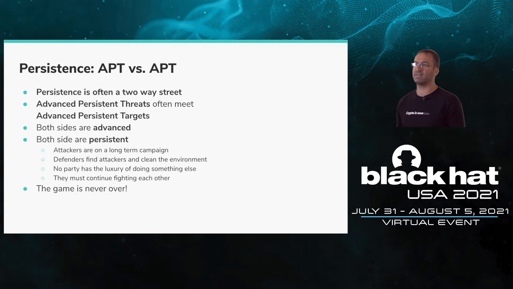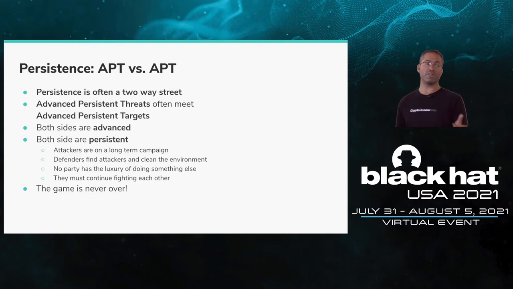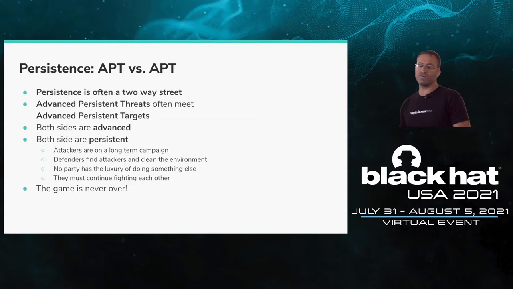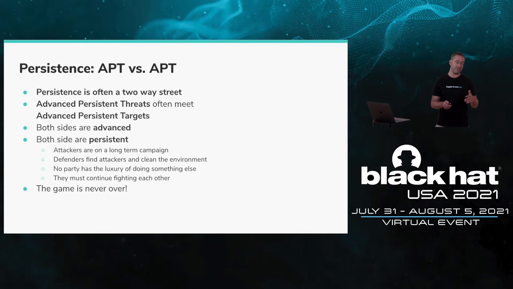So what does persistence mean? We often think only of the attacker being persistent — this is the P in APT. However, often APT attackers meet an APT target: advanced persistent target. Both sides are advanced, have the budget, have the knowledge, and both sides are persistent. For all the foreseeable future, we can assume that Russian services will continue to be interested in what certain U.S. government agencies are doing, and the agencies are aware they are being targeted but need to keep working and deflect intrusions. This game of cat and mouse goes on and on — the game is never over.